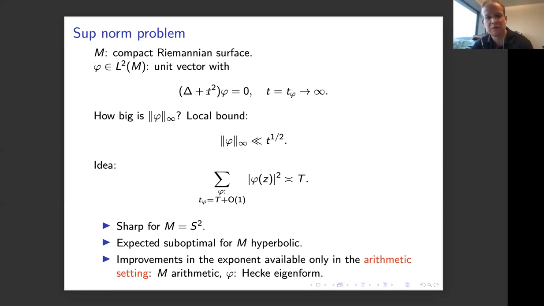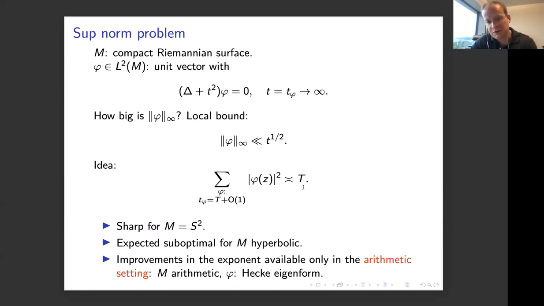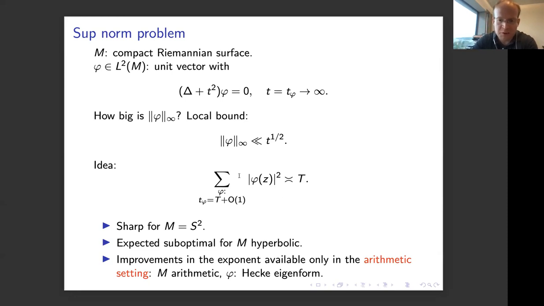Due to Hörmander and Sogge, which just takes into account how the eigenfunction behaves in small open subsets of the manifold, telling you it's bounded by t to the half, where t is something like the square root of the eigenvalue. One way to think about that proof is that one can understand averages in a window of size a bit bigger than one, and prove asymptotic formulas that tell you they're of size roughly t. Dropping all but one term recovers the pointwise bound. This bound is sharp; for example, on the two-sphere, eigenspaces exist where all but one element vanishes at the north pole.